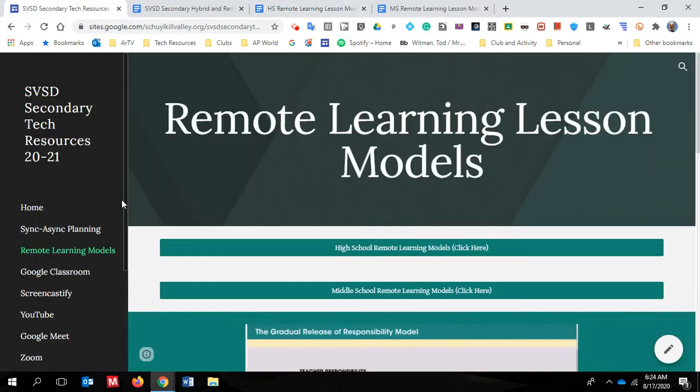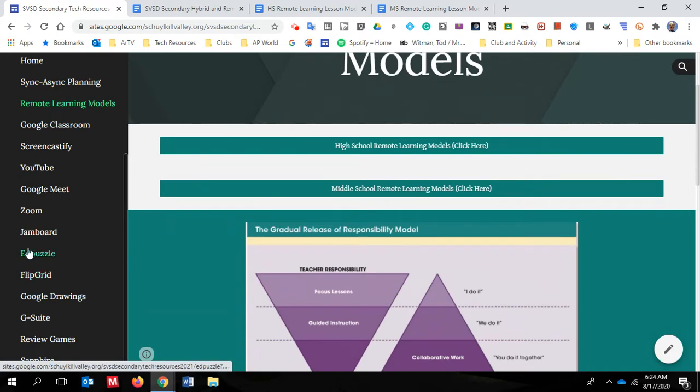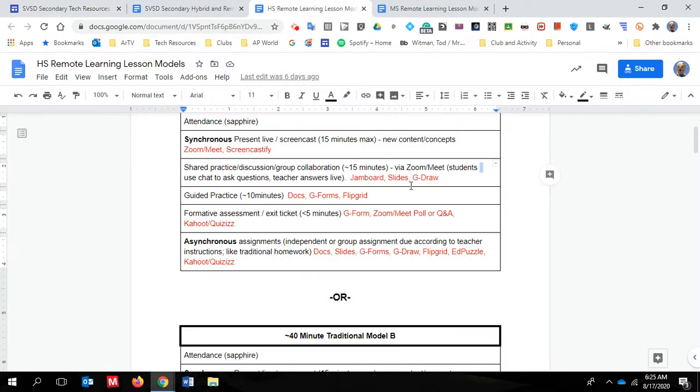By the way, I have all these resources down the left-hand side here. Jamboard might be unfamiliar to you. It's a really easy tool to use that's integrated in G Suite for Education. So you might want to check out those tutorials. I did one, and I've got two others on there from other tech coaches that you may find useful. So you can use Jamboard, Slides, Google Drawings, right, to facilitate that collaboration.